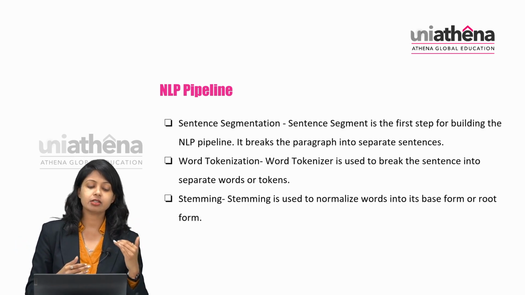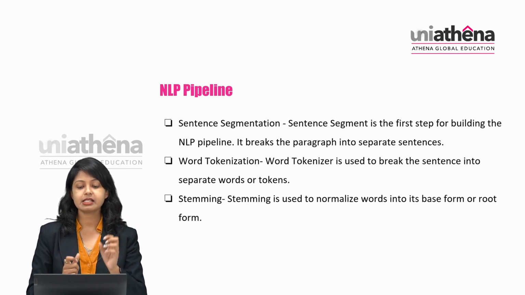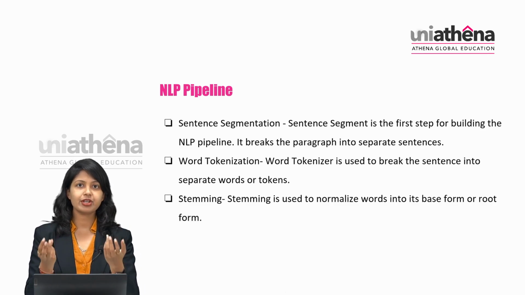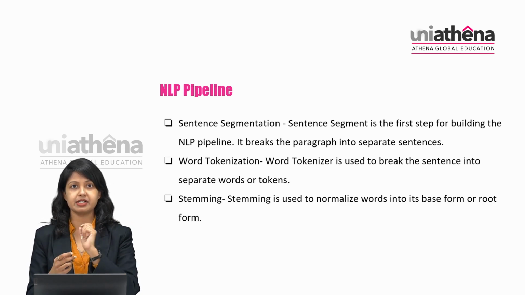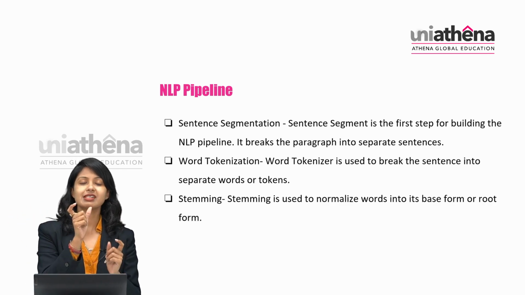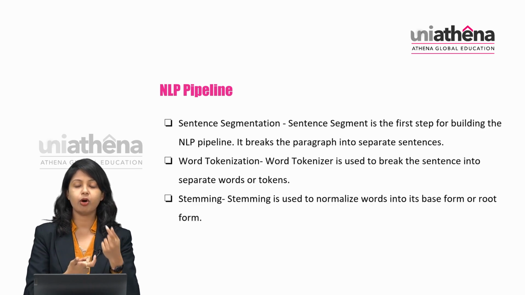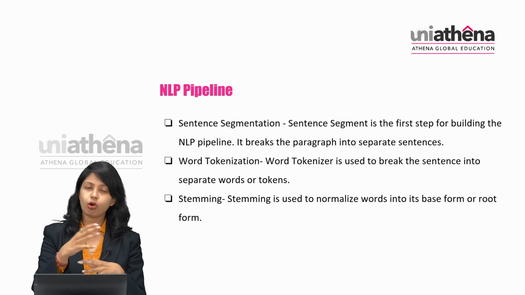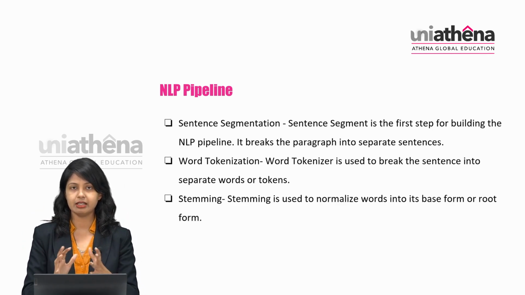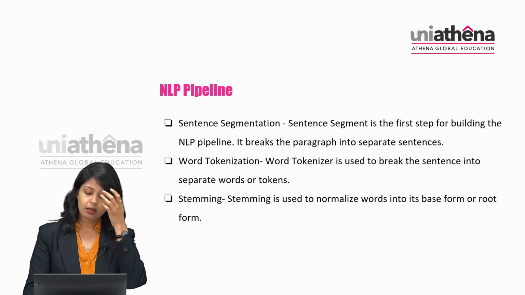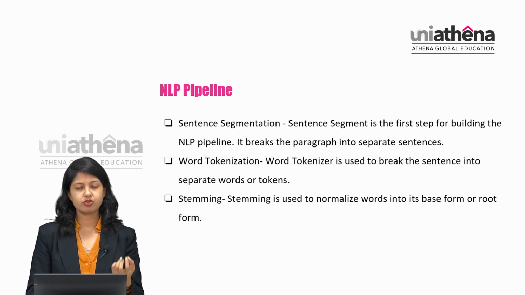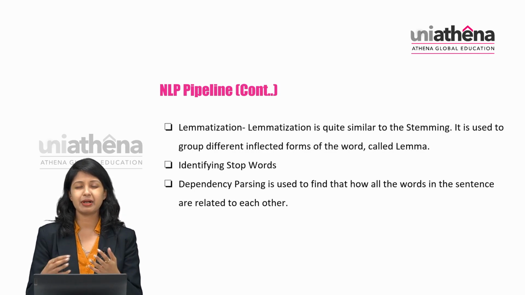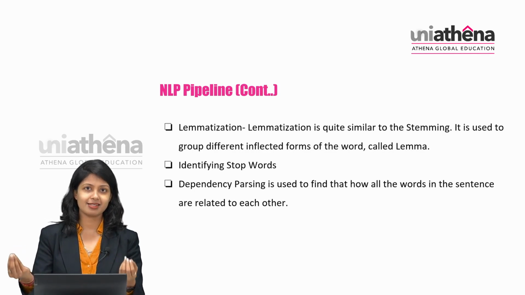After that happens, then the third step is stemming. Stemming is a step which is used to normalize the word forms. Say, for example, you have three words: celebrate, celebrated, celebrates. So all of these three words have a single form, root form, which is celebrate. So in the process of stemming, it is used to normalize all the different word forms that are present in that particular system. Now, sometimes it so happens that when you're trying to do the stemming, it produces a word which does not make much sense in English.